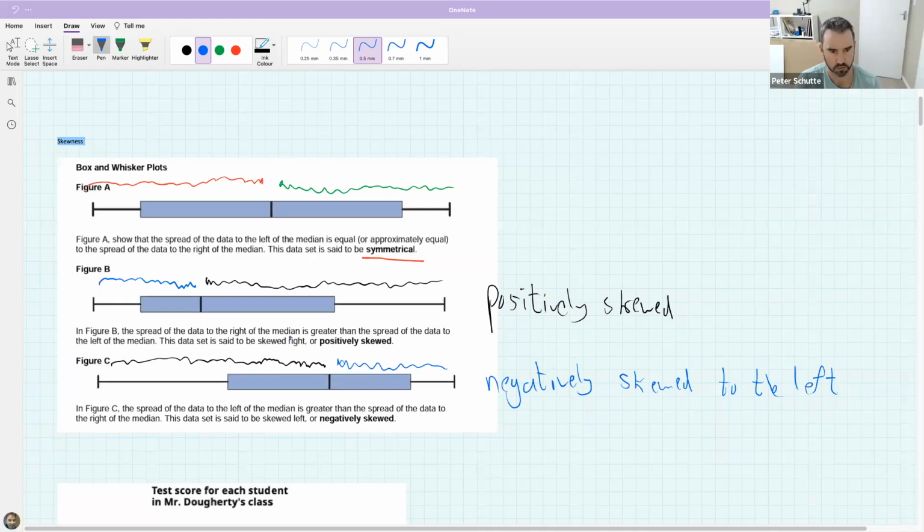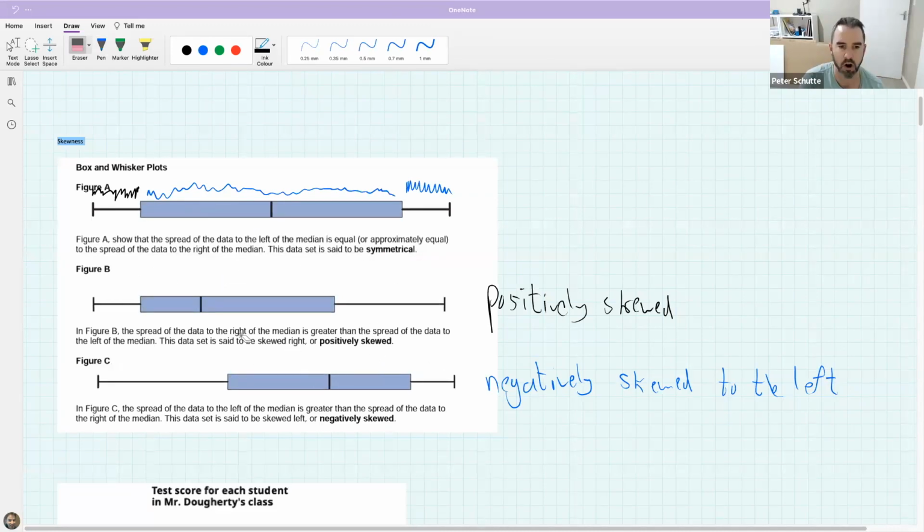Okay, so now let's take this idea. Oh, before I move on, just to show you, in these data sets, each of these little pieces, like this is the top 25% of data, and this little bit over here is the bottom 25%. And this blue bit in the middle is the middle 50%. It's important that you know this when I talk about part of the data. Give me a thumbs up if you know that this is the bottom 25, this is the top 25, and this is the middle 50.